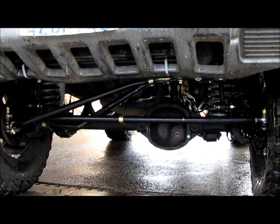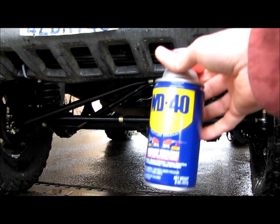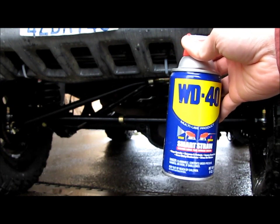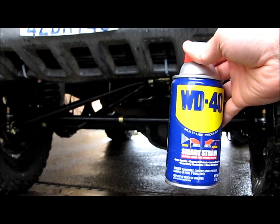And the other thing was I had a creaking noise on the passenger side, excuse me, on the driver's side, when I was not moving very fast or stopped and I would turn the wheel a little bit, I got this like creaking noise. Well, that ended up being the hind joint on the driver's side. So all you need to do is, and again, this depends on what kind of guy you are. Are you a clean freak, or do you never wash the thing? Because I'm a clean freak, and so WD-40 is all I need. Because, yeah, this stuff's gonna attract some dirt, but again, every time I get done wheeling, I go straight to the pressure wash.